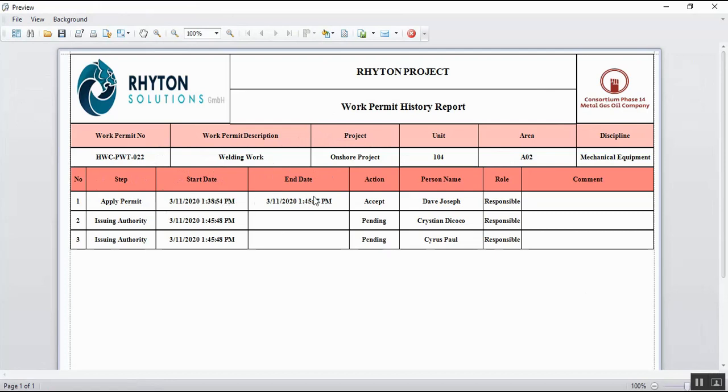The first step, apply permit, start date, end date, the action, the person name, and the responsible. Now, the next step, as you can see, is issuing authority, and the dates and the person. So we are going to log in with one of the users to check the work and continue the flow.